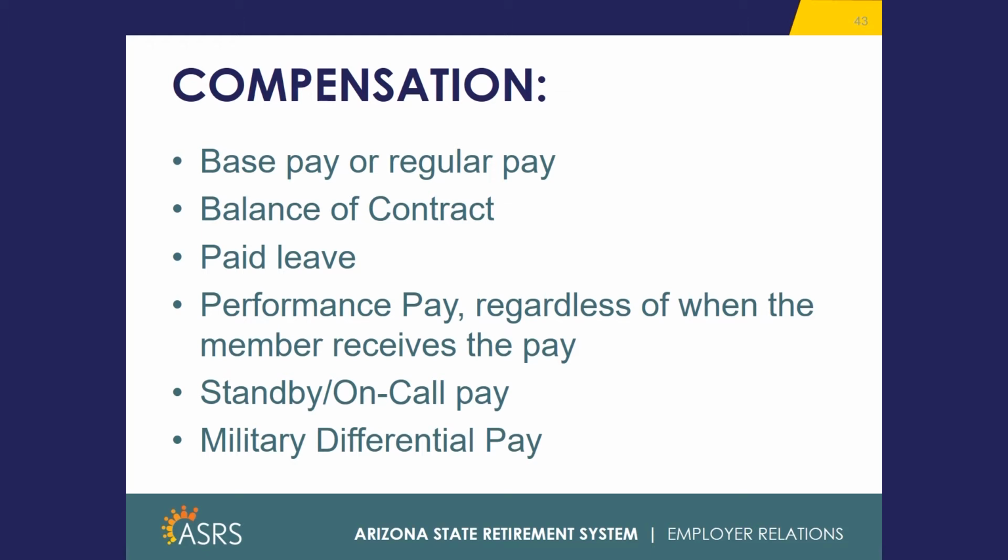Balance of contract, that would be in the school systems. Sometimes school teachers would like checks to be paid to them over the summer. They're working the 9 months through May, and over the summer they would like the employer to give them checks to help them balance their budgets and pay for things over the summer.